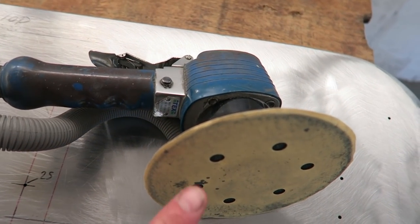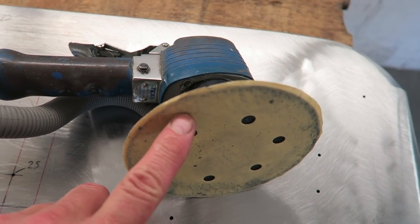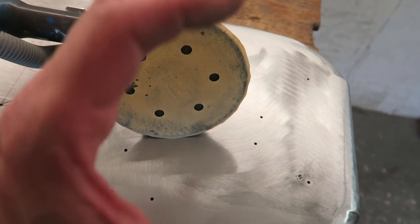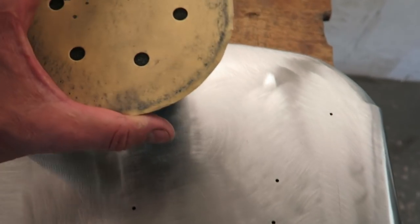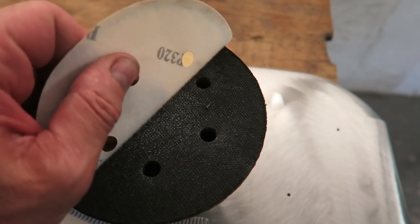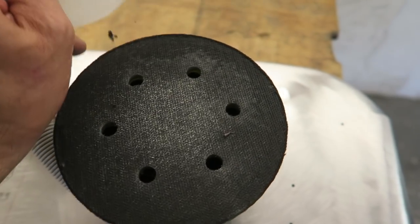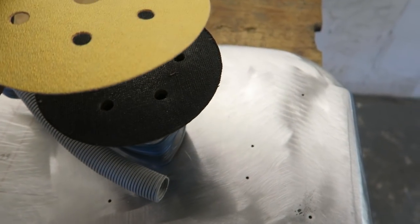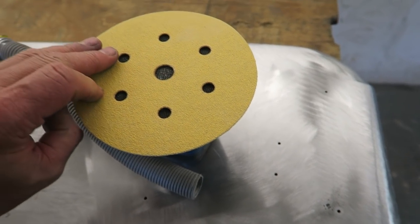So anyway, it's set to its random orbital mode, which means that the disc goes like that and doesn't spin round and round. These are all Velcro pads, and I'm going to use an 80 grit to start with. So I'm just going to put an 80 grit on there.